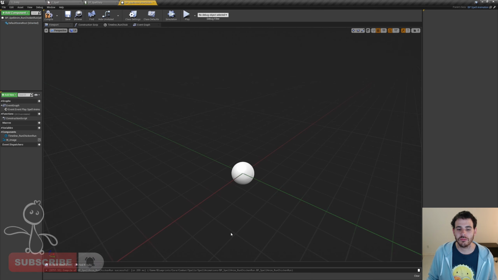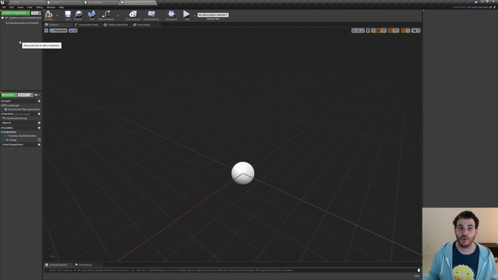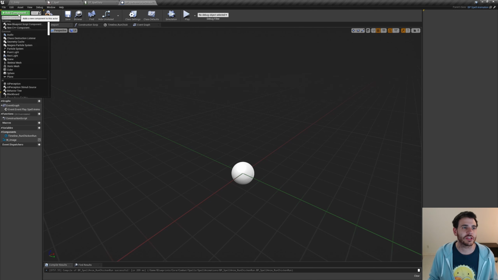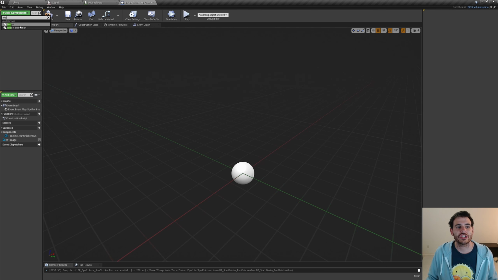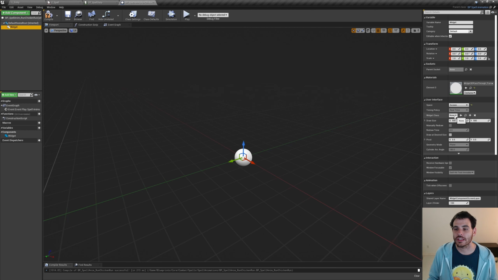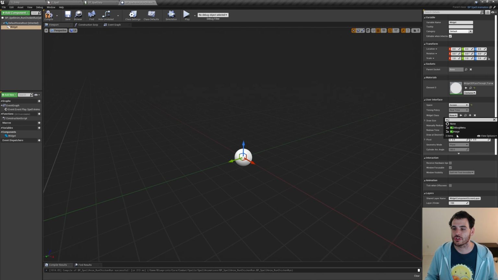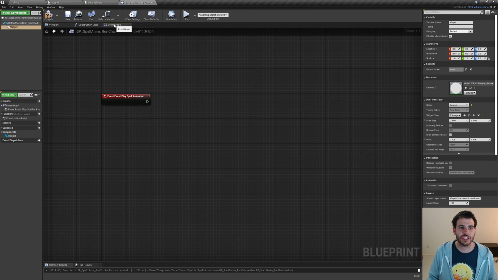So let's open BP NM run chicken run, and we just created a widget that we want to use right now. So let's add it as a component to the blueprint. In add component, we can search for a widget component right here, and then we can add our image to it. And on that component, we have a few things to change right here on the right. First, we want it to be a screen space widget because the icon, we want it to be in screen space. So screen space. And then the widget class, well, we want to use the new widget class we created. So W underscore image, which is just right here. And that's it. Now we can go in the graph to do the logic of the animation.